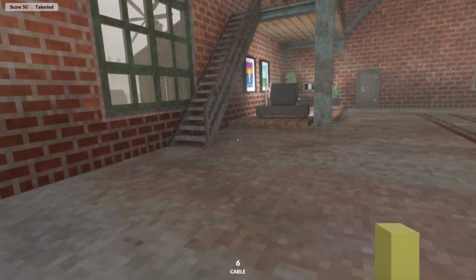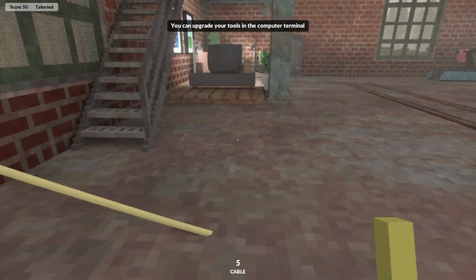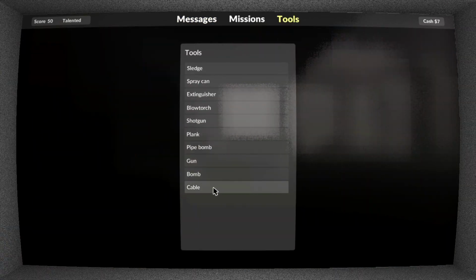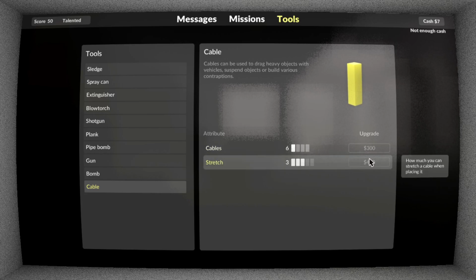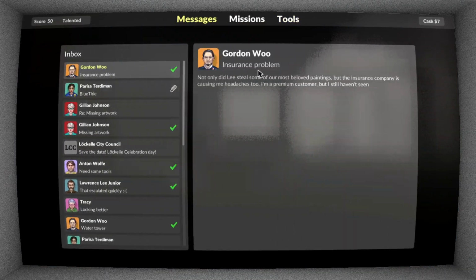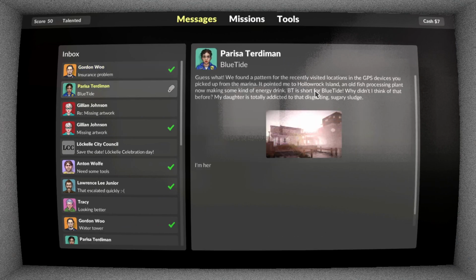What is this? Oh. What does this do? Tools. Cable. Oh. What? I did that one. Oh well. Now we're doing this one.